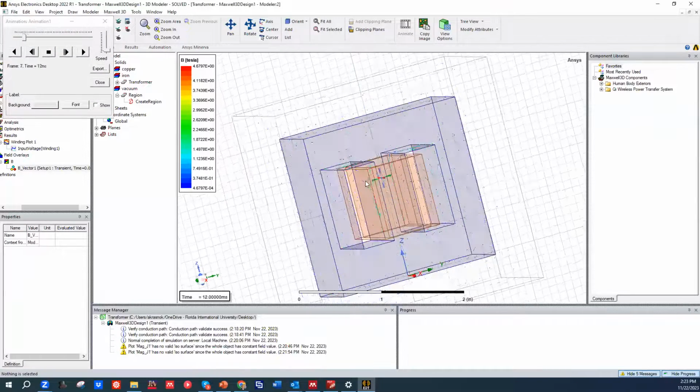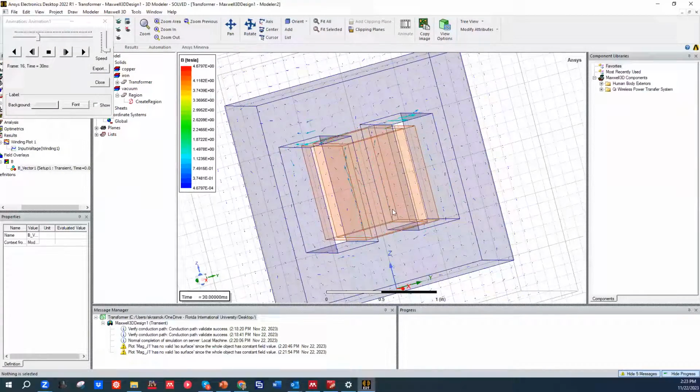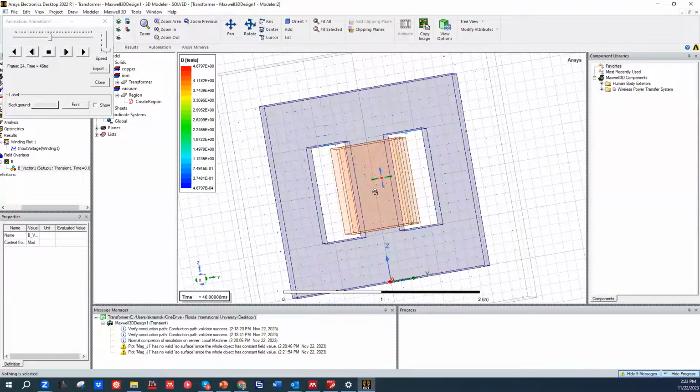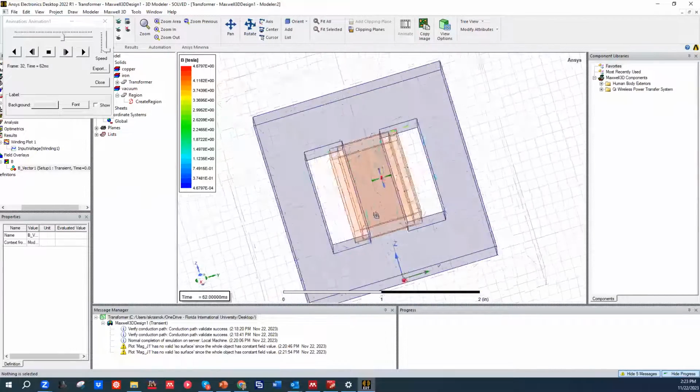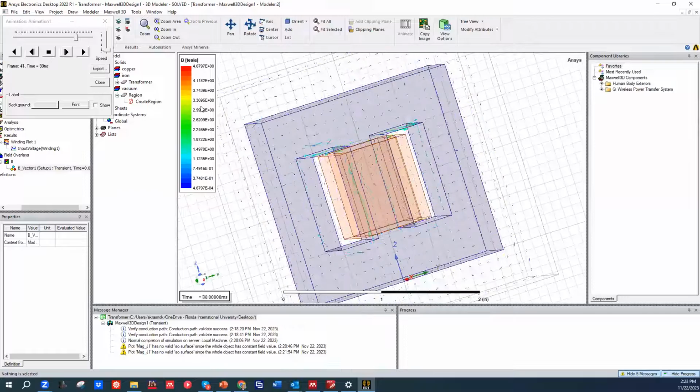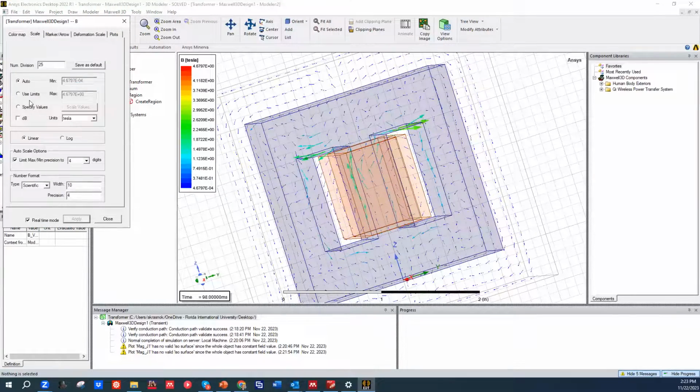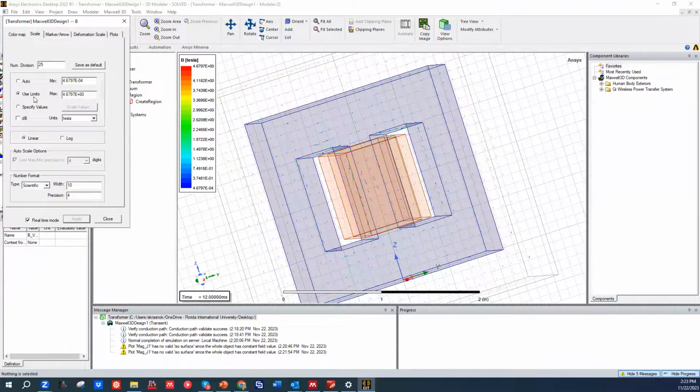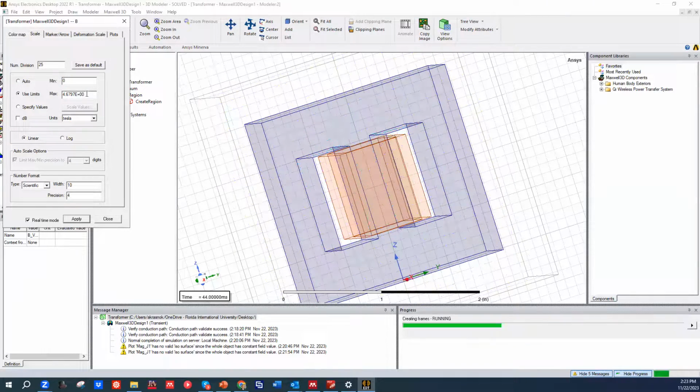All right. So this is the animation of the magnetic field distribution in our project.